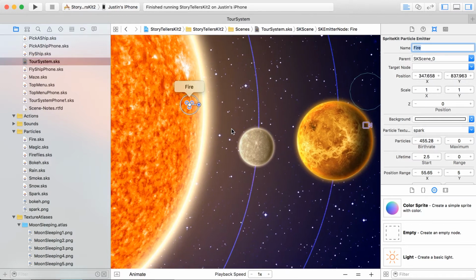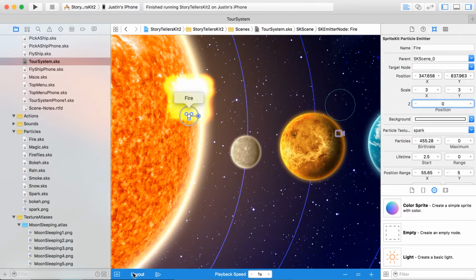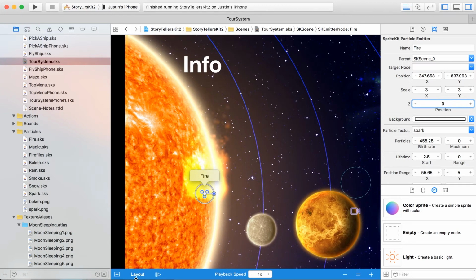You don't really have to, but if you hit the animate button, you can get an idea of what it's going to look like. What we should do is probably increase it a bit. I'm going to set the scale up to 3 and 3, and you'll notice that makes quite a difference, right? And then that would look good toward the top.